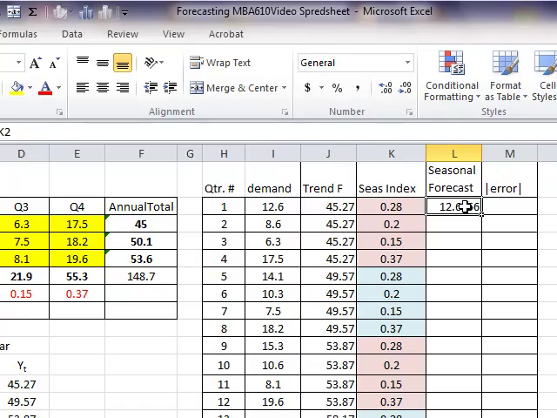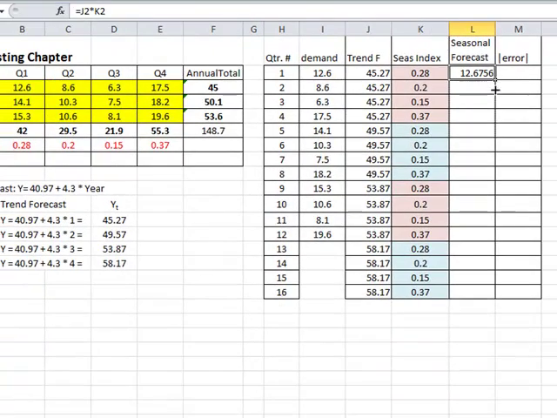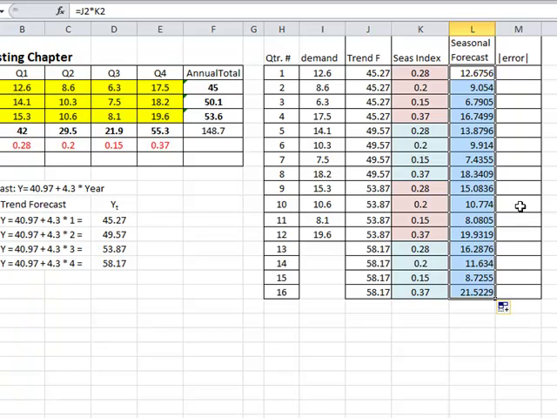And if I copy that down this column, now you will see the seasonally adjusted forecasts for all of the, I should not have done this.